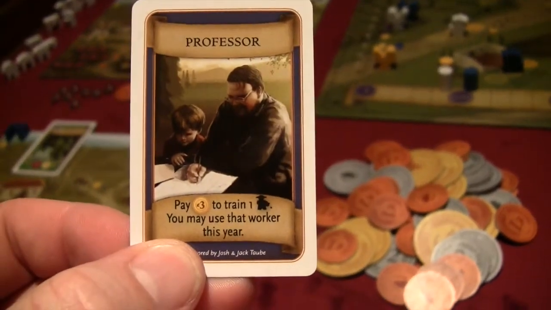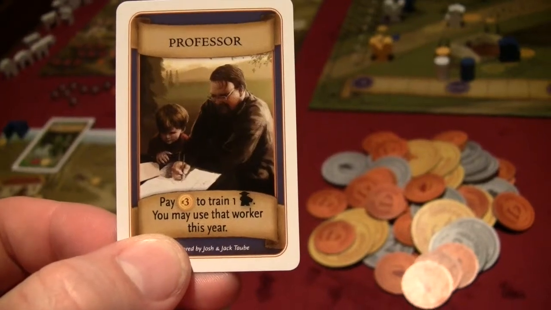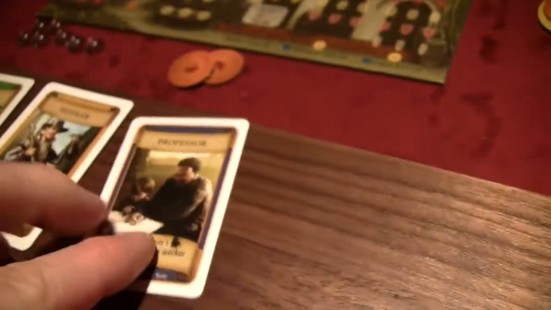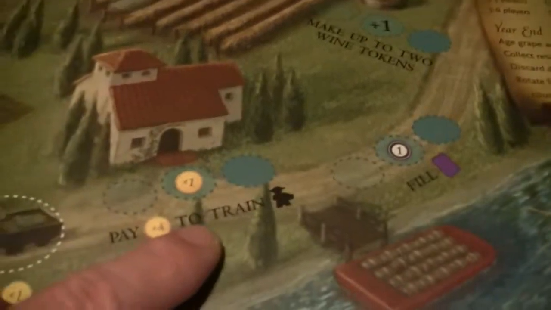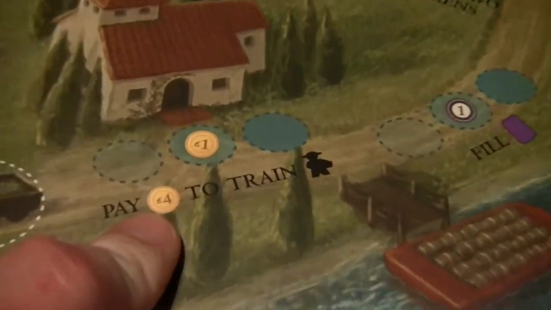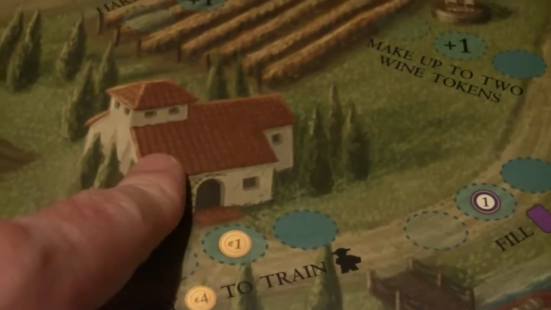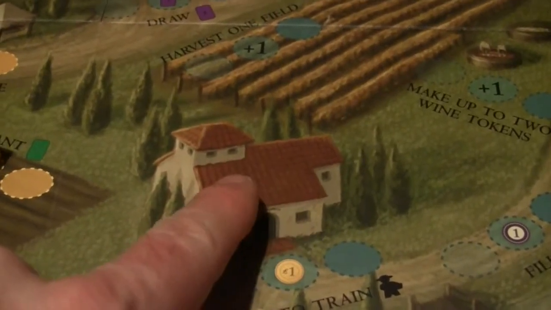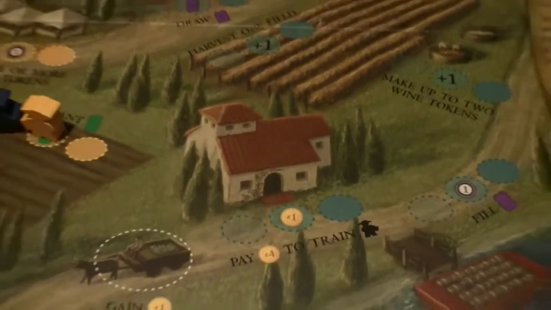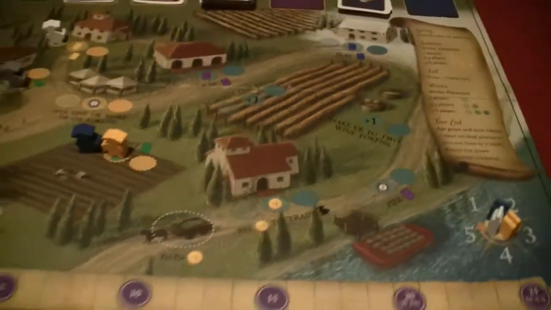The professor. Pay 3 lira to train 1 worker, and you may use that worker this year. That's pretty cool, because normally to get an extra permanent worker, you have to take this spot down here, and you get to train a worker for 4 lira. But when you do that, you have to put the worker here in sort of the schoolhouse, and you don't get to use that worker until the next year or the next round. But with this card that we just picked up, the blue player can train a worker and use them right away. So that's pretty cool.